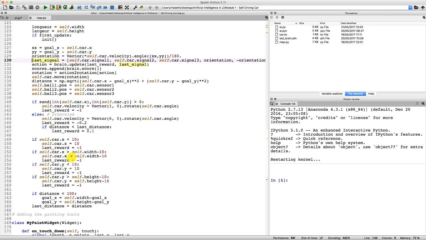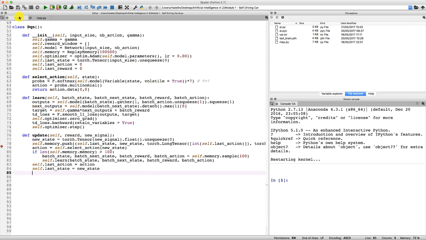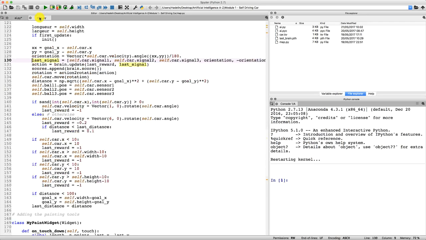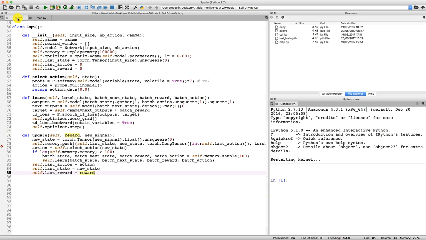That is the one that happens for real on the map. And this will be the argument of the update function. This last reward here, that's exactly this one. And so since this is the argument of the update function, that corresponds to this reward here. And therefore, our self.lastReward variable initialized at the beginning in this init function becomes the new reward we get in reality, that is reward, or that's the same last reward. All right, so now we updated our last reward. And now, since we just got our last reward, we can now update the reward window.